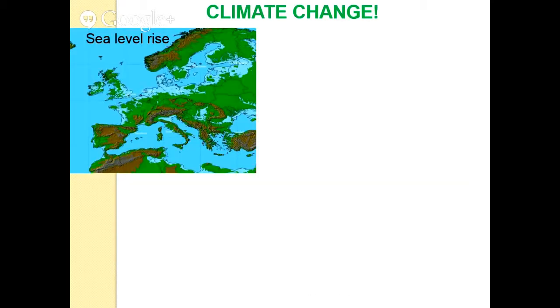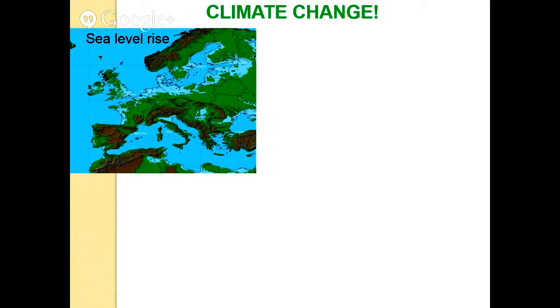So climate change, sea level rise, this is the thing you have heard repeated a lot of times, and this is a typical map showing how the world will look after a rise of about 10 meters, I think 7 or 10, I don't remember exactly. Taking into account that if all the Antarctica and all Greenland glaciers were to melt, the sea level will rise by between 50 and 70 meters. So this is just the beginning. This is not something that is going to happen tomorrow. It takes centuries to reach this level, but just to see how the world will look.